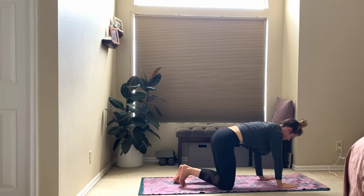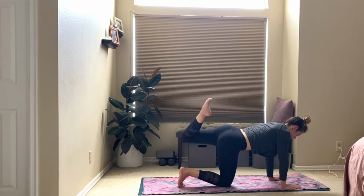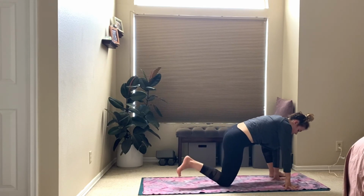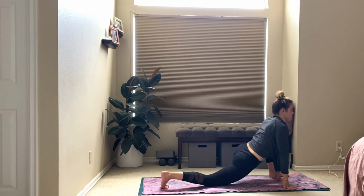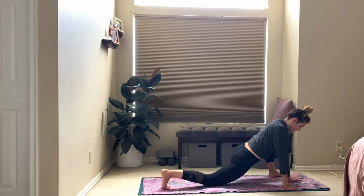Circle right palm down and extend your left leg back. Drive left knee to the outside of your left arm and step your foot wide outside your fingertips. Slide your back knee a little further behind you so your hips can dip. And then settle in here. You can add some movement if you like. You could stay on your palms the whole time, or possibly bringing right forearm to the floor for a deeper layer.